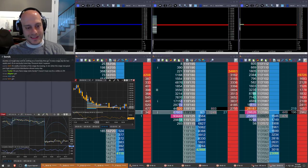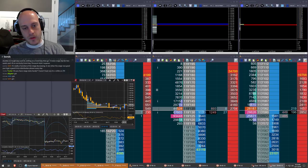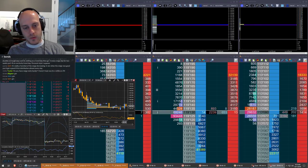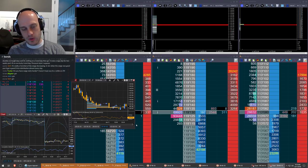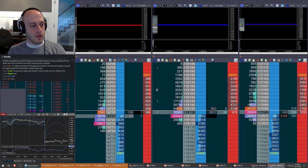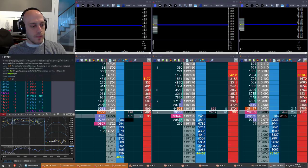So our focus for the week is still going to be here, catching the range. And we can see that right now at this moment, we are within the range. And the new thing I'm going to be checking this week is to be seeing on the 30-minute candles, are we going to close above the previous high or low? That's going to be how I'm going to judge this one.